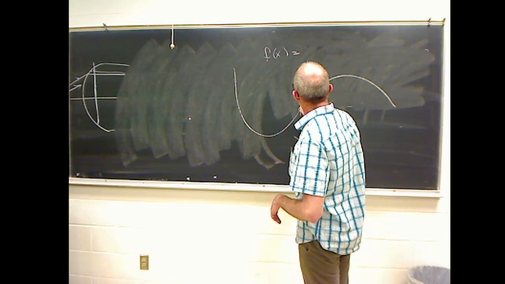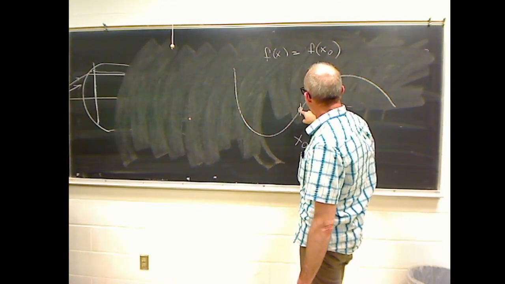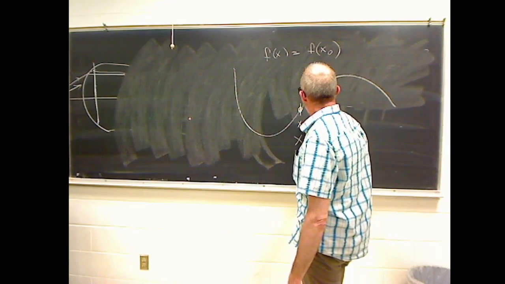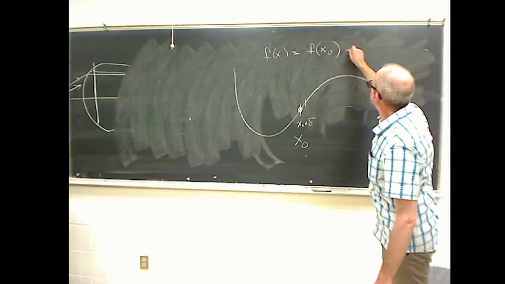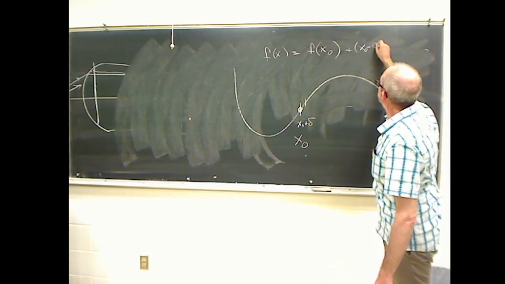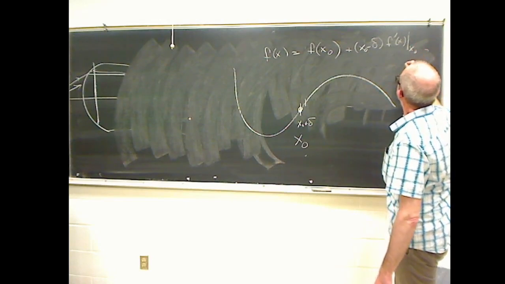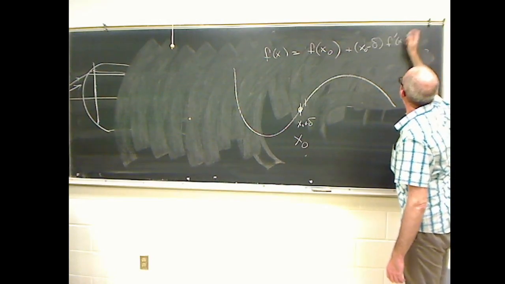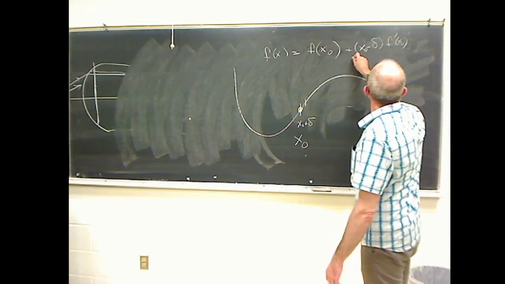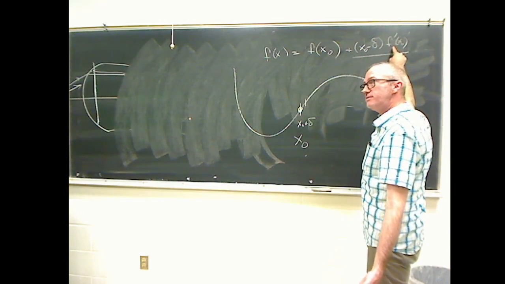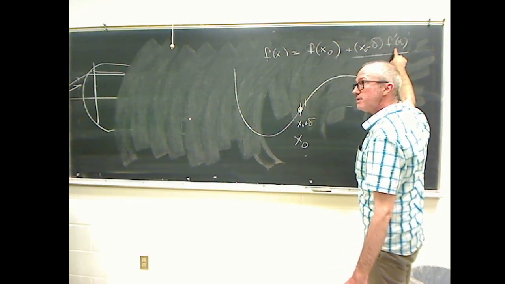So we're going to say that it is equal to f at x naught, but I'm not at x naught, so I know that. But I want to know x naught plus delta, where delta is something small. This is equal to f of x naught plus delta times f prime of x evaluated at x naught. It's a little horrible way to say it. Sometimes you'll see this as f prime of x naught. It's a little bit more accurate to say it the other way, but this works fine. So what is f prime at x naught? This is the derivative. So delta times f prime at x naught is the slope here.